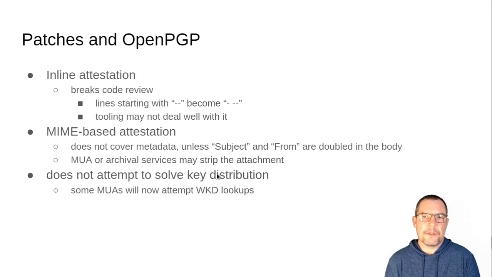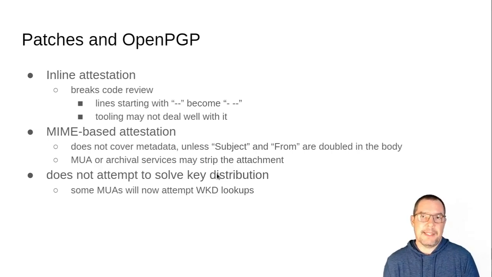And the problem that it introduces, and not just those headers and footers, but also the fact that if there are any double dashes in the message body itself, it will add a dash space before that so it doesn't get confused where the actual signed content starts and ends. And that, of course, becomes a problem because Git itself uses triple dash as a mechanism for logical separation of commit content. So anything that's above the triple dash goes into the commit. Anything that's below the triple dash is just auxiliary information for the developer to review the patch.